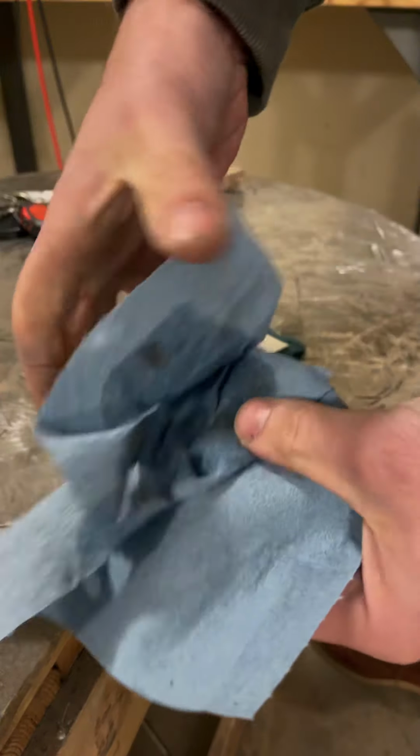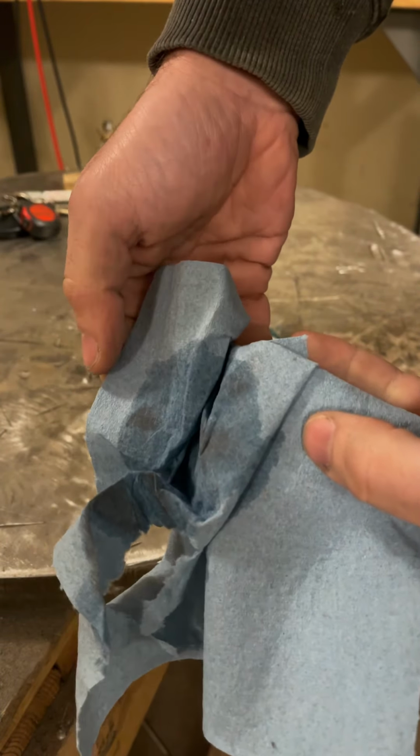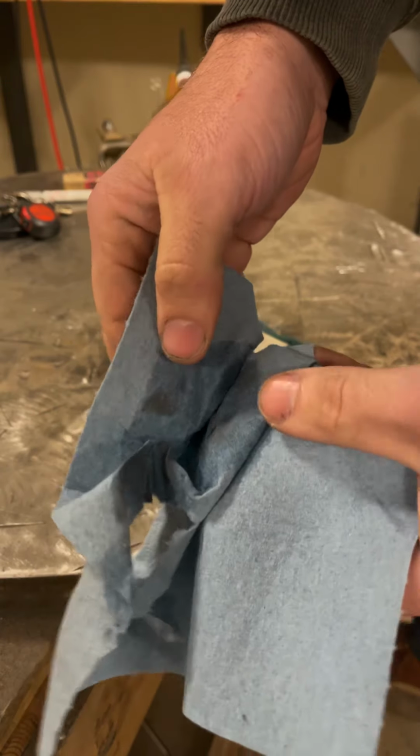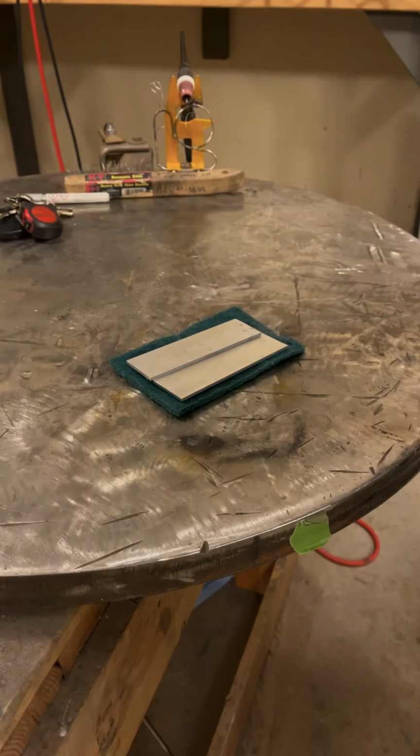If you look here, all this material, that's all would have wound up in your weld, would have made it look like it had black pepper floating in there. You always want to acetone wipe when you're done.